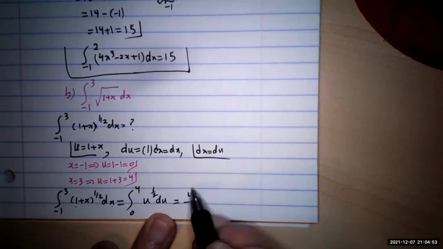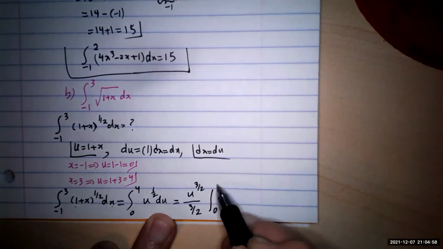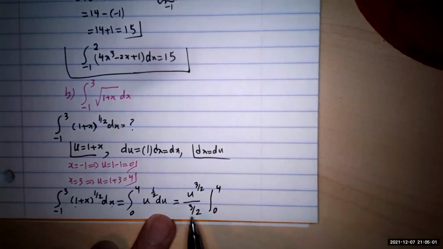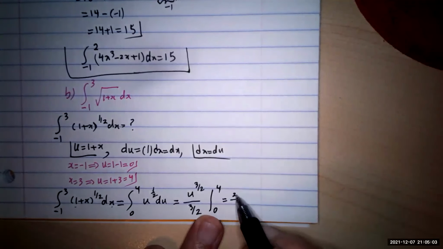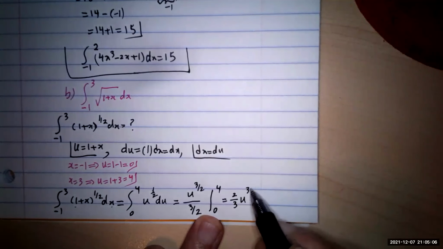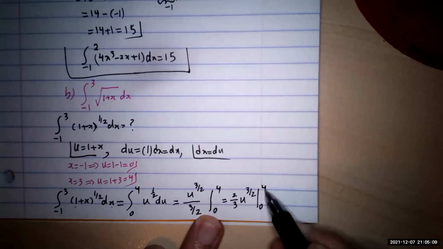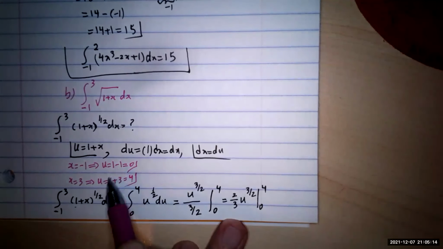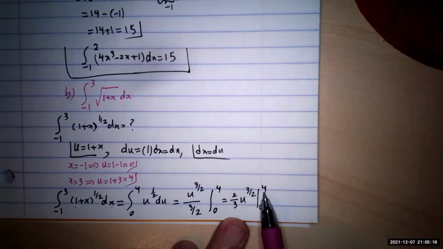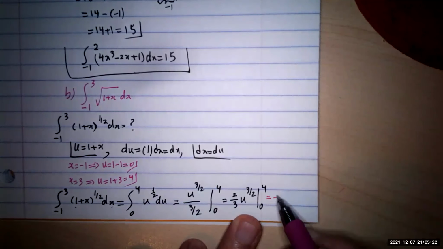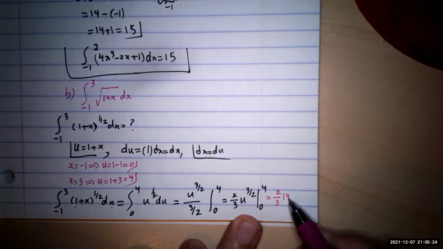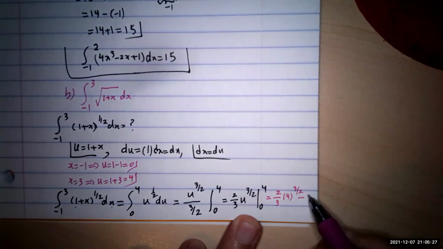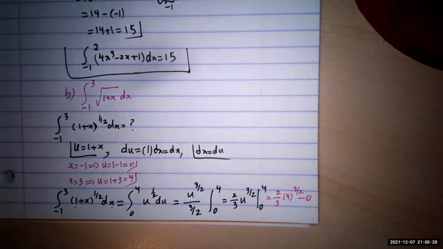So that will be u to the 3/2 over 3/2, no constant c, integral going from 0 to 4. You flip this number, it's going to be 2/3 of u to the 3/2 from 0 to 4. You substitute. Any question? But make sure you don't miss this part. Okay, you have to put in the 4 and the 0. If you put in the 4, that gives you 2/3 times 4 to the 3/2. When you put in the 0, the result would be 0. So you have to take care of this one.